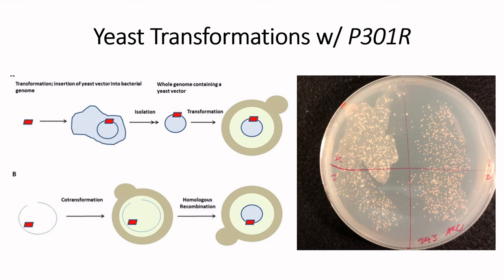So yeast transformation was the first step I did. So what I was able to do was transform yeast by adding a yeast vector in a bacterial genome, and then from there isolating and transforming it into yeast, and then growing them up on Leu2 plates as sort of a selectable marker in order to isolate yeast that had what I wanted, so the P301R allele. And from there, I'd pick colonies and then run a P301R genotyping gel. So this is a PCR assay where I run a PCR and eventually find out whether or not they were heterozygous. And I always wanted to find hets, which had these 2 bands.